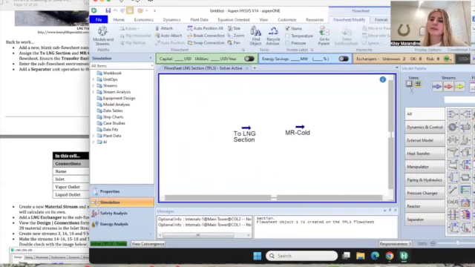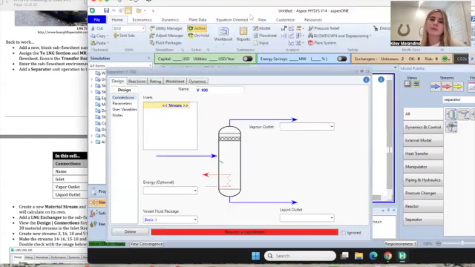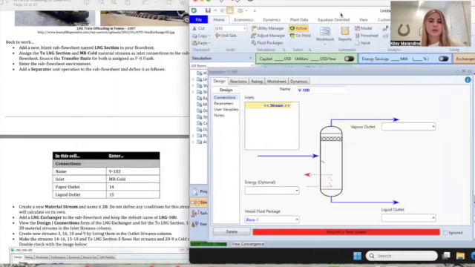First thing we're going to do is add a separator. So go back to your model palette. We're going to click this first one that comes up. Our name is going to be V103. Our inlet is going to be MR cold. Vapor outlet, we're going to call stream 14.